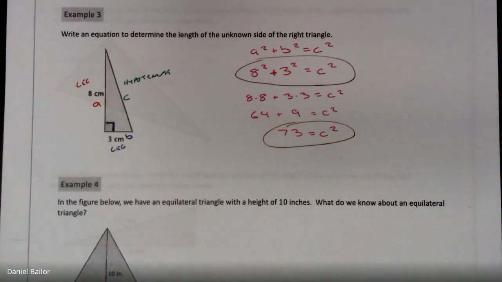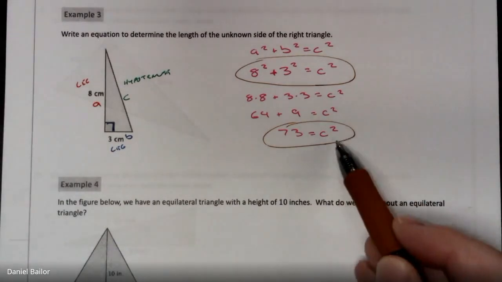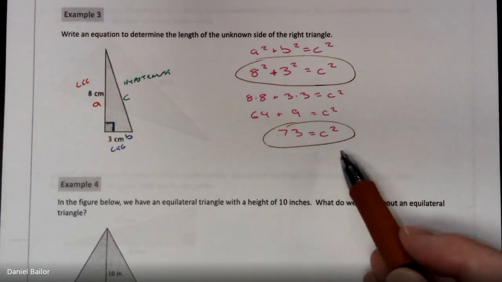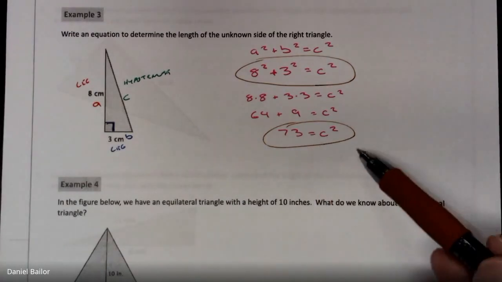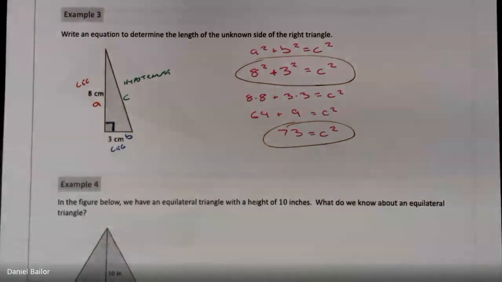So it's going to be some fraction, some decimal to make c. Because remember, c squared is c times c, and I cannot think of any whole number multiplied by itself to make 73. So today, this is where we are going to stop. Later in the module, we'll keep going, but this is where I want you to stop today, just finding c squared. So hopefully you checked your work with mine, and you're saying, yes, I got c squared equals 73, Mr. Baylor. And I'm going to say, well done.